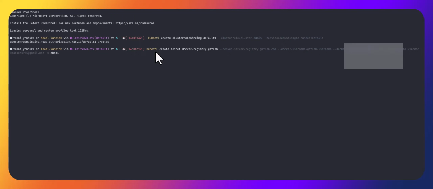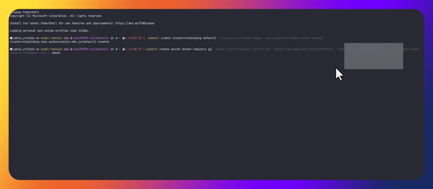You put your GitLab password and the username. You're going to put your GitLab username right here, right? And you're going to go to your GitLab, pick up your username, and paste it right here. Then the registry is going to be GitLab, so we are not going to change it.